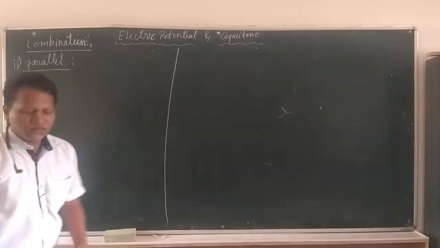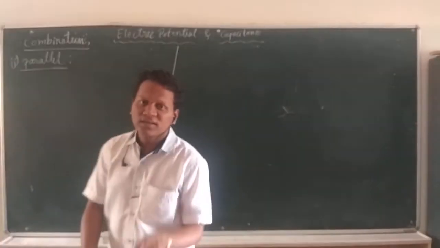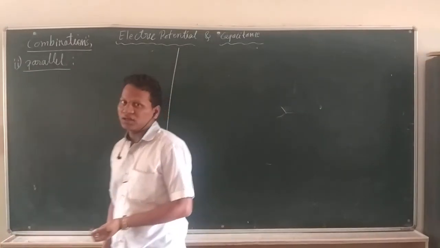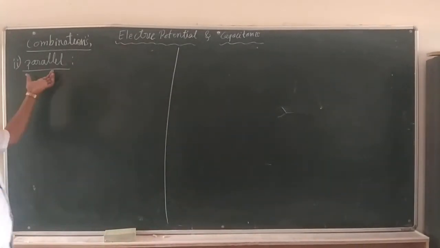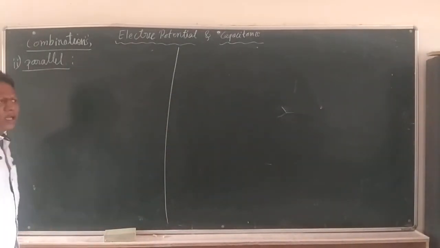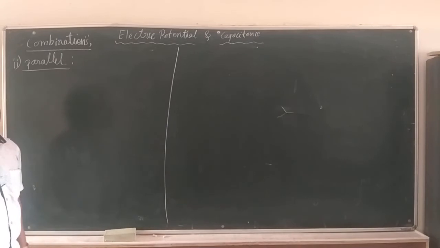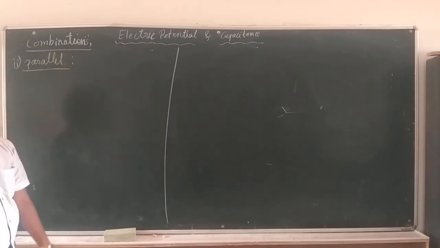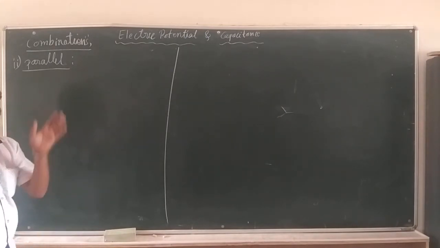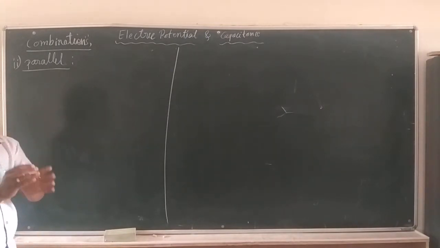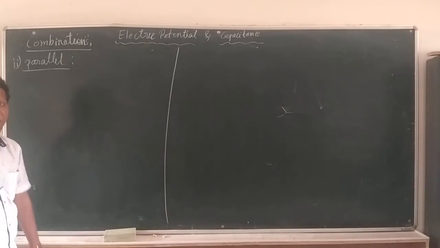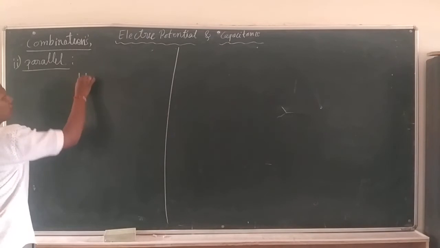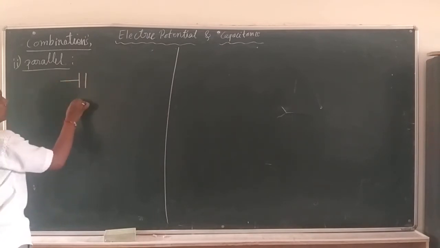Well, students, a few minutes back we just completed the series combination of capacitors. Now we'll go for the second combination, that is parallel. In discussing the parallel combination, what did I say? I said that in a parallel combination, we look for a junction, where a number of electrical wires connect at a common terminal. So the combination electrical circuit will be like this.